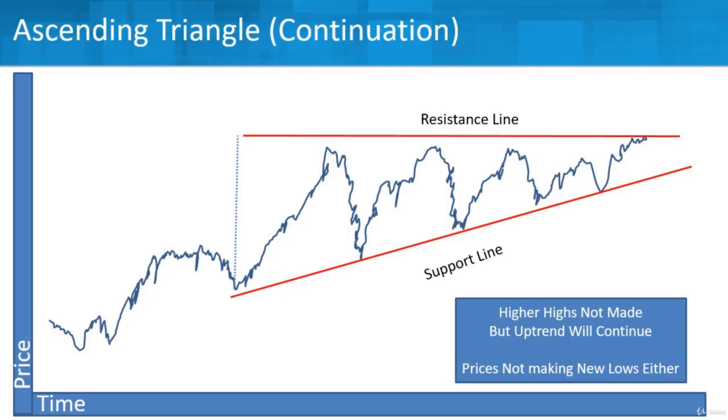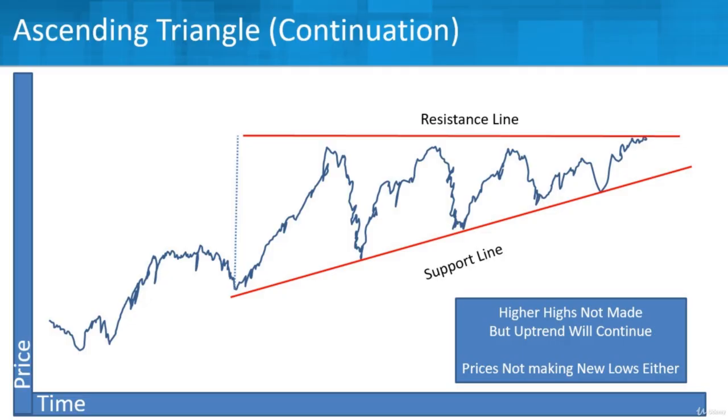They're getting closer together. If we start at the far left of the triangle where that dotted line is, you can see how the prices went up to that resistance line, but didn't keep going. The uptrend didn't keep going. It turned around and went back downwards. Then it hit that support line, but it didn't break through there either. It turned around and went back up. There are always ups and downs, but it then marched back up to that resistance line, and so on with multiple touches. And you can see how the trading range narrows.